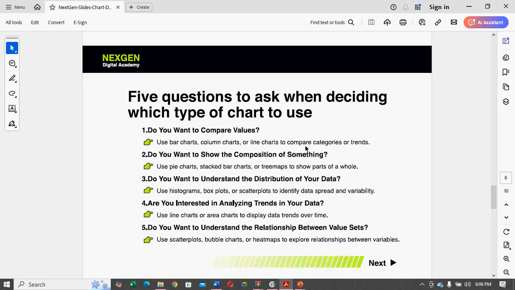Like I said, I want to know the profit margin in an organization between year 2023 and 2025. So I'm doing a comparison between 2023, 2024, and 2025. I can use this bar chart to see the different margins that exist in each of those years.